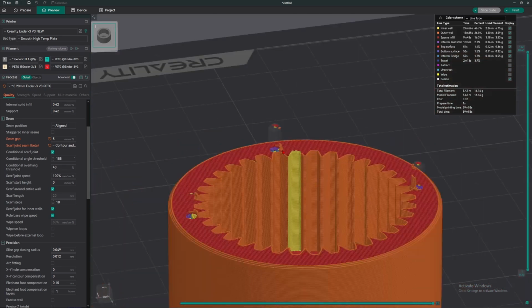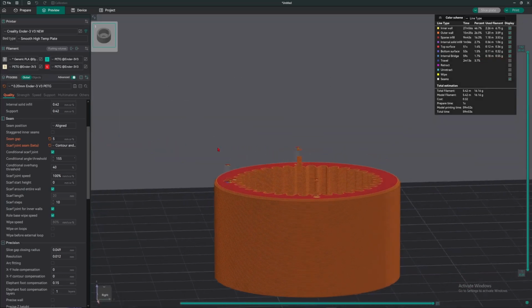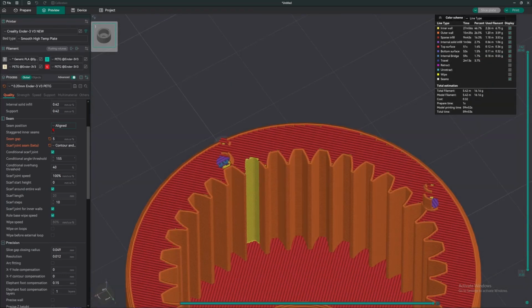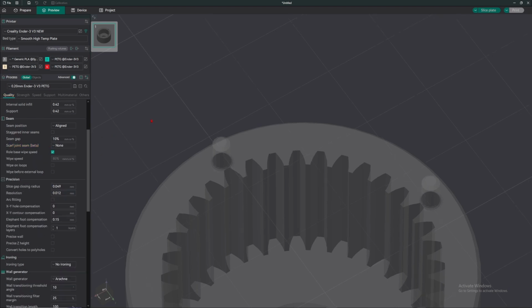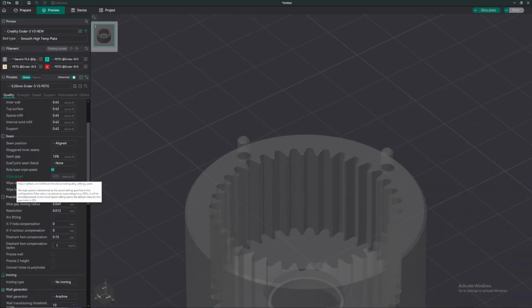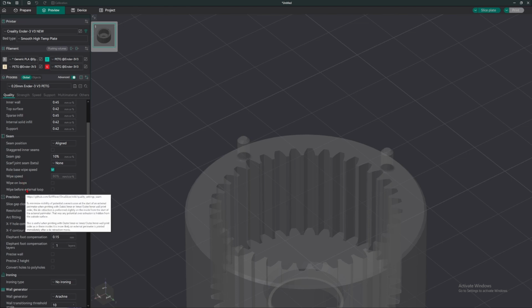And it just looks really bad. So I don't really suggest you do this. Just put it at 10% and leave it at default. For me, it's good enough. But if you want to change it, go ahead and change it. And these settings down here, you don't really need to mess around with them because it's good at default.